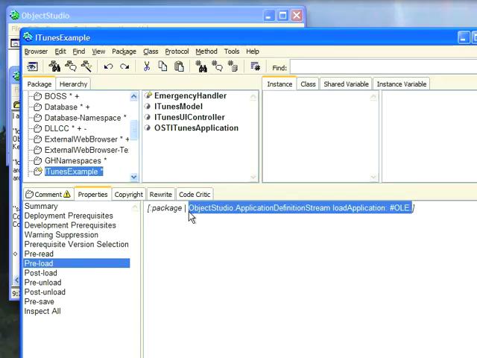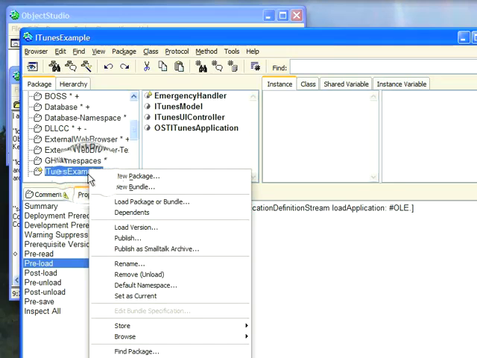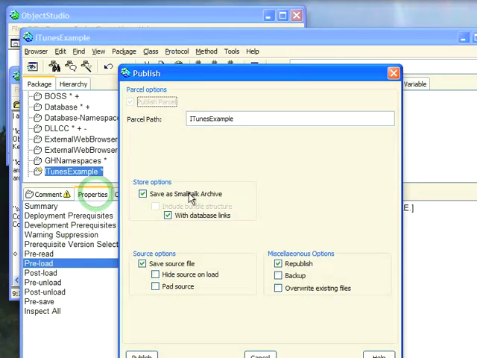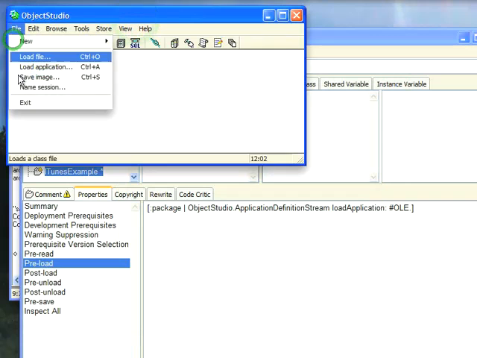And what I can do is paste in this code I've pulled out of that workspace and put it here, so that whenever I try to load this Smalltalk archive file, it's going to first fire this code for me, and then it'll go ahead and load my code after that. So let's go to Publish Smalltalk Archive, and then we're going to give this a new name because I've done this before. Let's save it into something that won't be overwritten, and we're just going to kill this image completely.